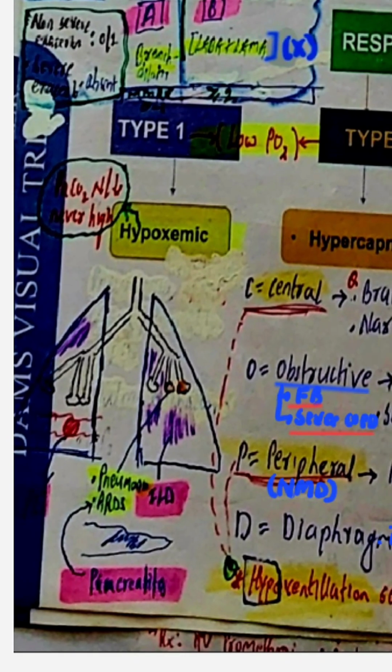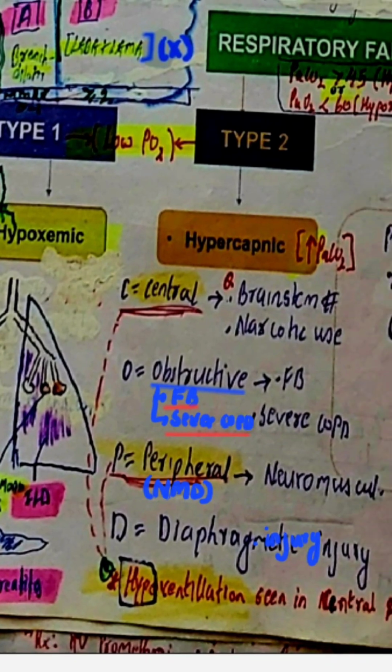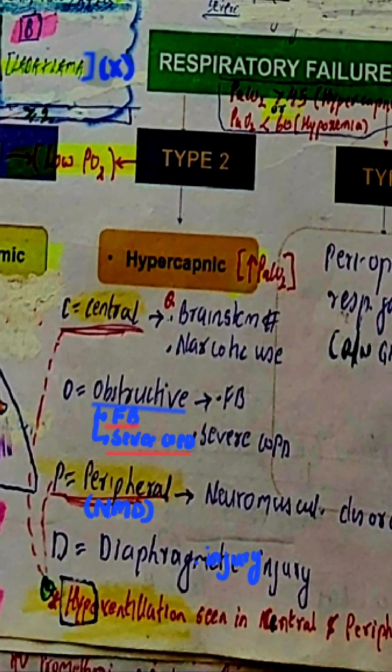It can be interstitial lung disease. Inside the alveoli there can be accumulation of fluid, so it can be acute respiratory distress syndrome, pneumonia, especially ARDS associated with pancreatitis. So pancreatitis, ILD, pneumonia, ARDS, they are all associated with type 1. In hypercapnic, partial pressure too high, is pneumonic COPD.